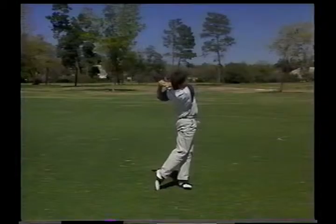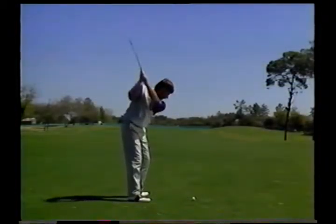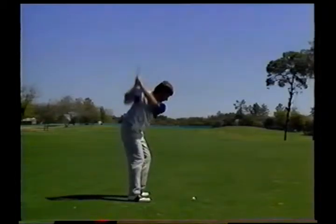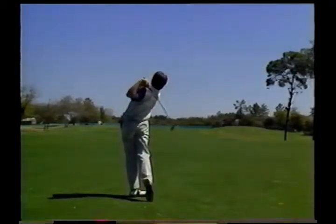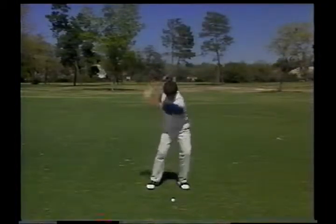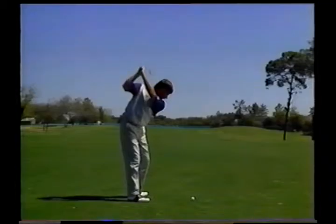You can see how the club continues down until the club reaches the low point opposite the left shoulder. Then it will come back up and end to the left of the intended target line. Notice how there's no flat spot in the bottom of the arc of Fred's swing. The club is going either one of two directions. It is either coming down or up.